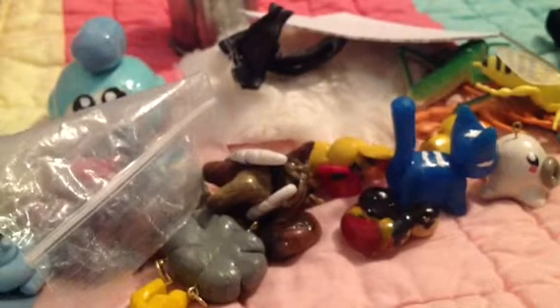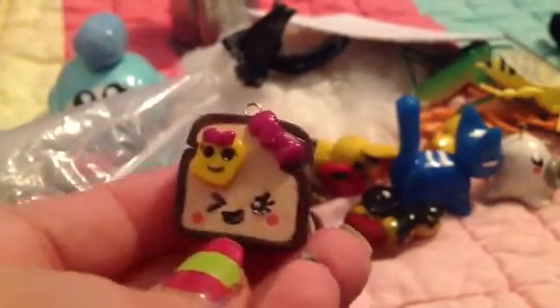Oh yay! Oh my god, this is what I've been waiting to open! So she gave me this cute little girl toast with a little girl butter, too. I have issues making toast — slices of bread for some reason. But this is really cute, thank you. And then she made me this cute little dragon — one of its horns did fall off during shipping, but I can easily just super glue it back on. It's so cute, look at it — it's so detailed. I love its wings. Oh my god, this is adorable!